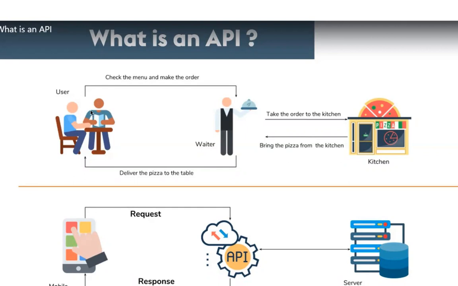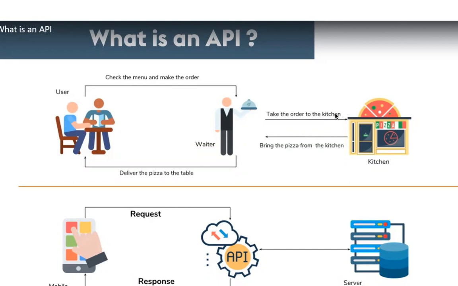So here, the moment you reach the restaurant, you will take the menu, right? In the menu, whatever you like, maybe chicken biryani or some prawns or fish, you are going to inform the waiter. That means you are passing a request. The waiter takes your request from the customer and passes the same request to the kitchen. In the kitchen, who is going to take your request? The chef will take your request.